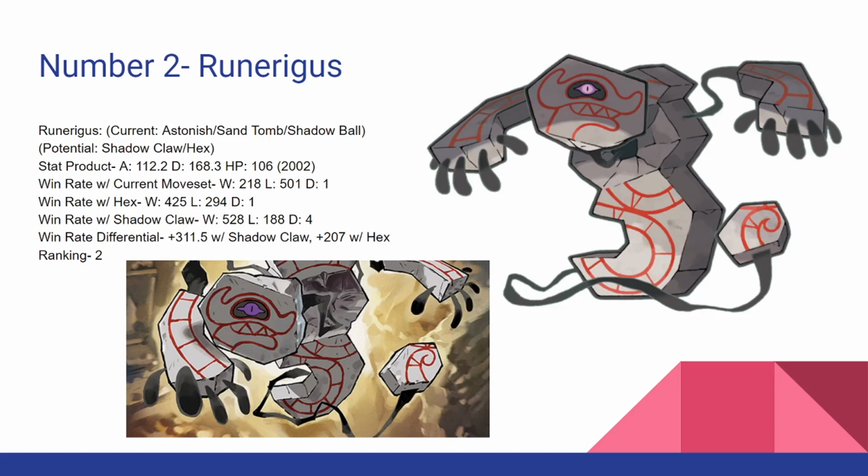Another thing I've been seeing is I think Astonish just needs a buff. I think the fast move Astonish just needs a little bit more of a damage increase. I would say an energy increase, but Hex already got buffed with energy, so I think having another fast move, like a ghost fast move that does a lot of fast move damage, is pretty healthy for the meta. I have Shadow Claw and Hex as my 2 fixes. Hex would make it more balanced. Shadow Claw would make it a little bit more on the overpowered side and top meta.